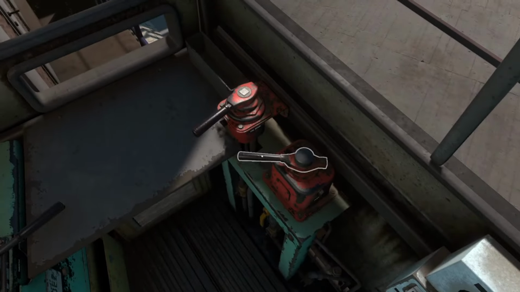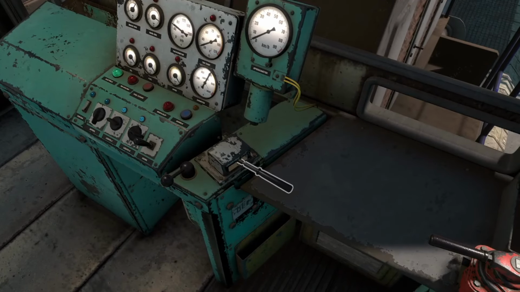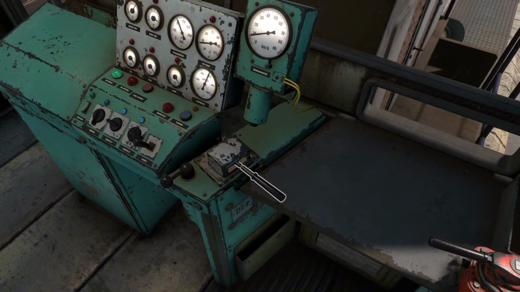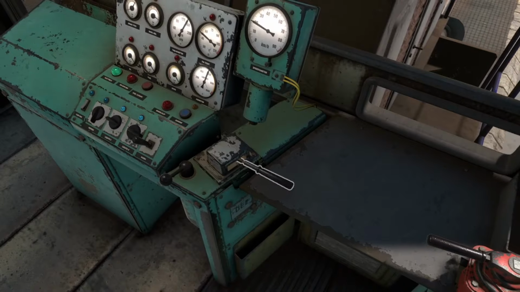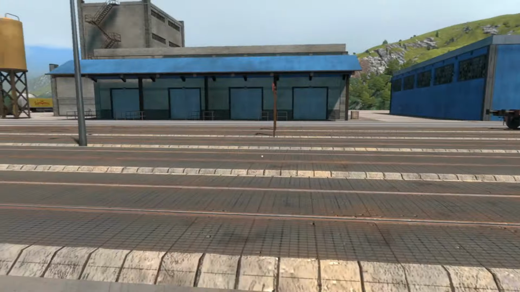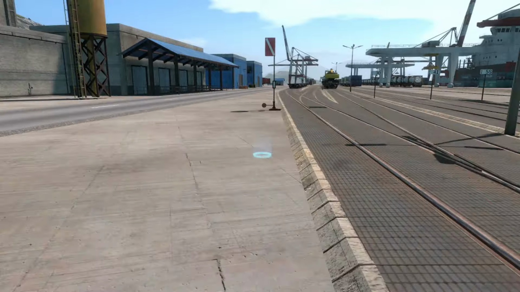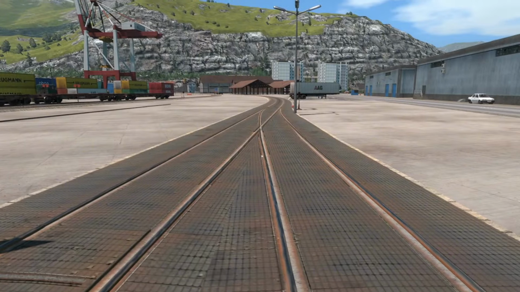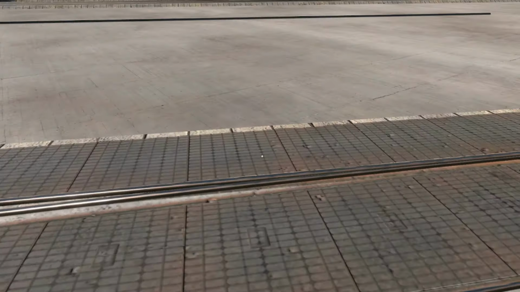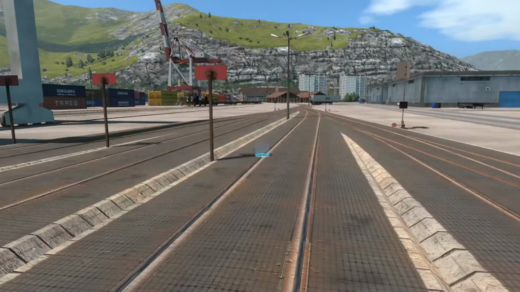And reverse. This is going. I'm gonna make sure we're lined into the D2 for drop off and storage. And D2. Yep, we're good.